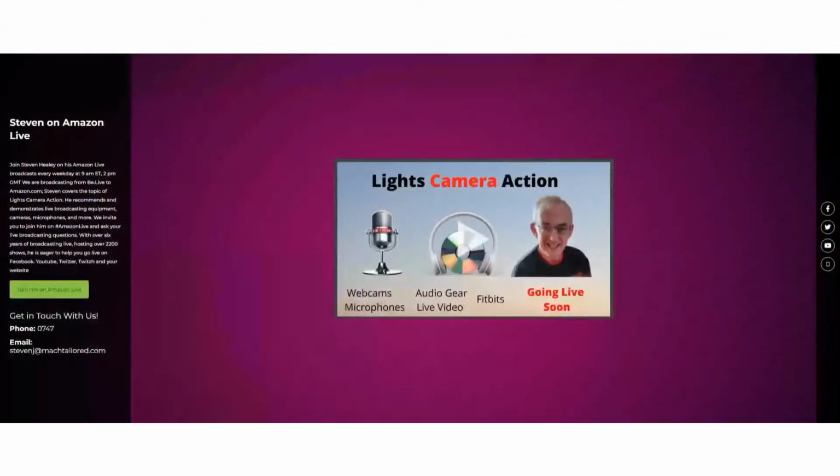Okay, and I'm going to do a screen share, and I'm going to share a Chrome tab, and that Chrome tab is here. Yeah, that's it, I've got it. Okay, and I'm going to bring that up on screen. So there we go.